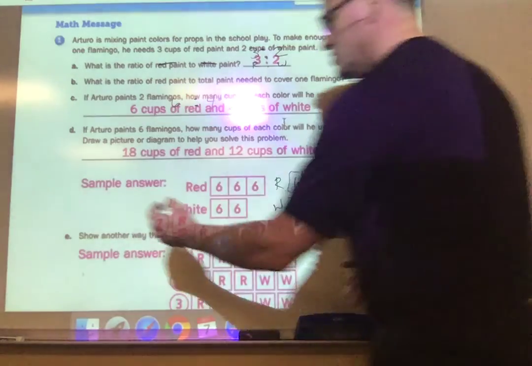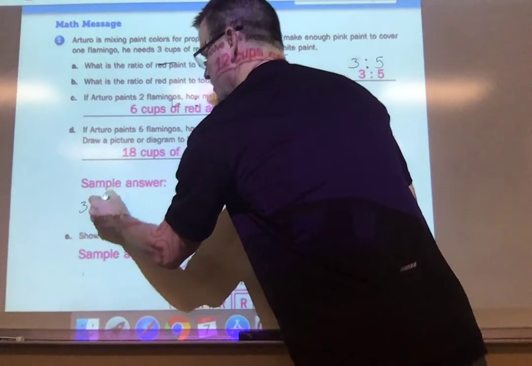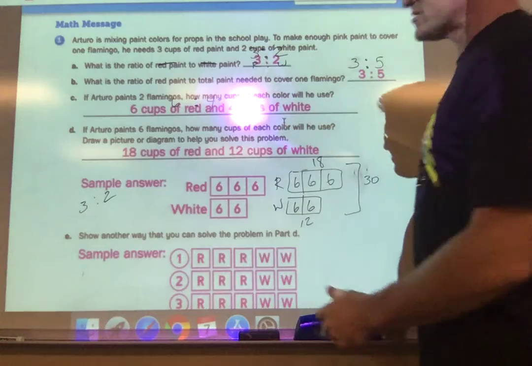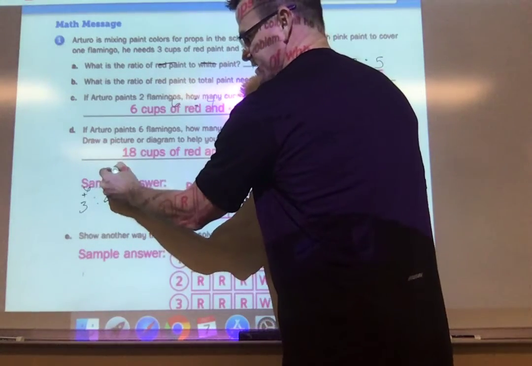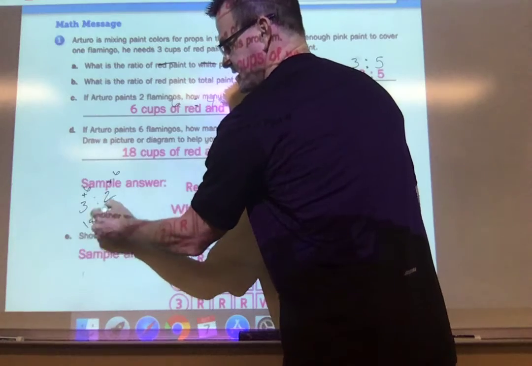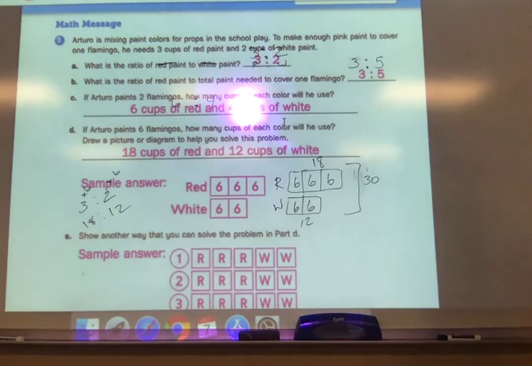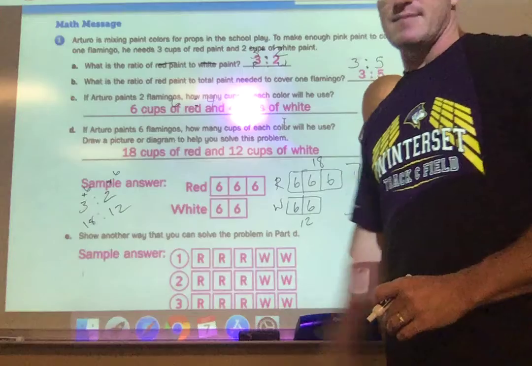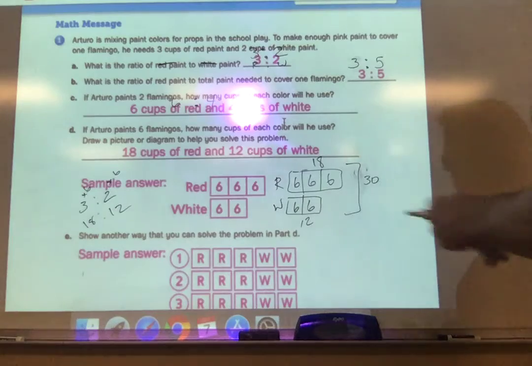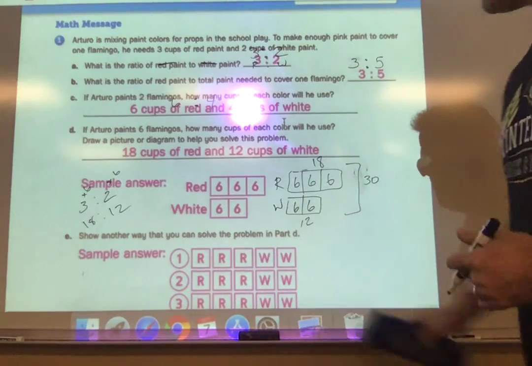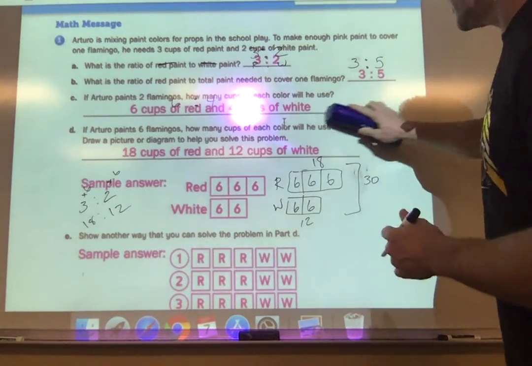I could have also, if I know it's a 3-to-2 ratio, used the abstract way. I know I need to do that 6 times. I just take this times 6, and I take this times 6, so it becomes 18 to 12. And eventually most of you will be doing that a lot of the time, probably. Tape diagrams are another great option, probably better than drawing a big picture and doing that ratio over and over. That gets to be pretty time consuming. But you could do that.